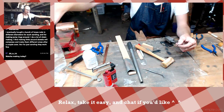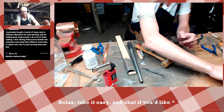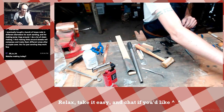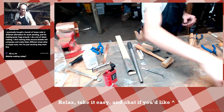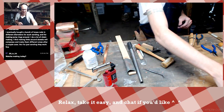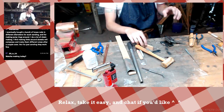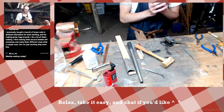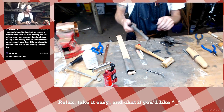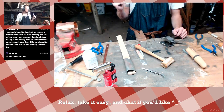So, got more progress underway. We've soldered up a couple rings. I'm pretty excited about that. I don't know if you are, but I am. I am making progress on stuff, and I find that awesome. So I'm going to clean up a couple tools, and I'm going to take off.